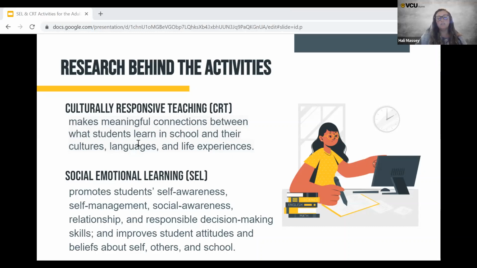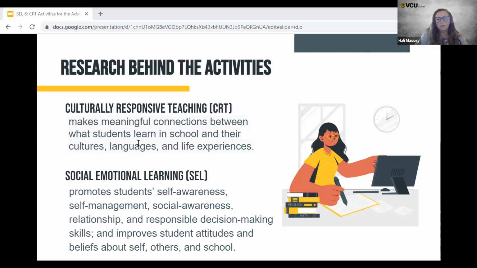Both of these quadrants involve getting to know your learners, and the social emotional learning activities are a strategy for doing that. Most research regarding social emotional learning is in regards to K through 12 learners. However, as we all know, adult learners are bringing so much to the classroom, from their funds of knowledge to their multiple life responsibilities. Social emotional learning allows learners to understand themselves and others better, to communicate about emotions, attitudes, and opinions, and to work towards goal setting, as well as college and career readiness skills.